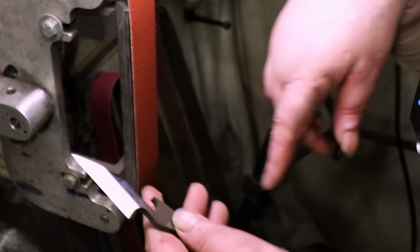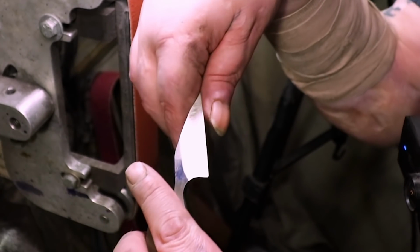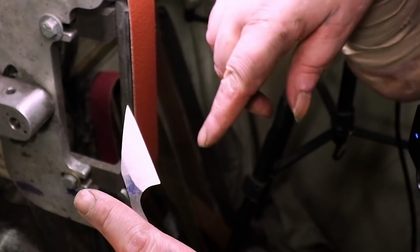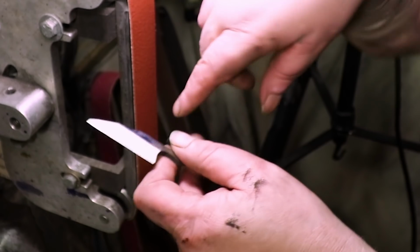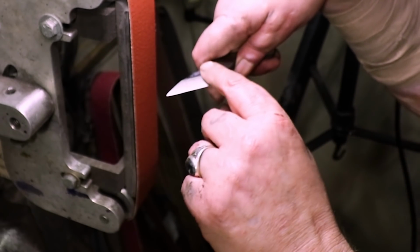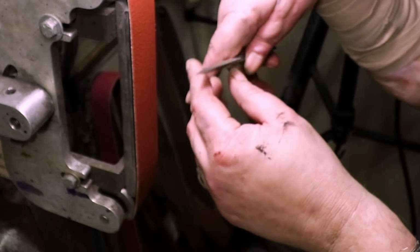Alright, now we just go up to the trizac. And I can already feel a burr on that. We gotta just make it all straight. There's a little facet right here. But that all comes out when you go up.